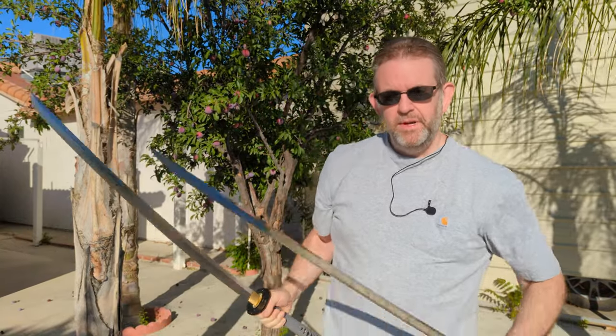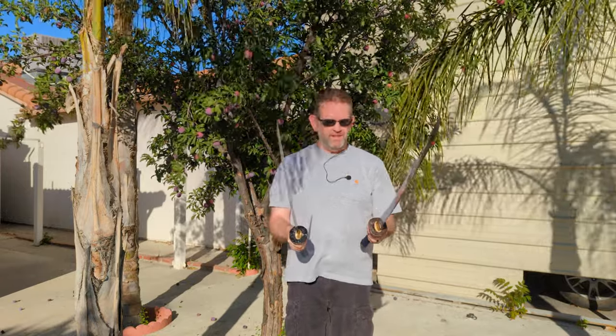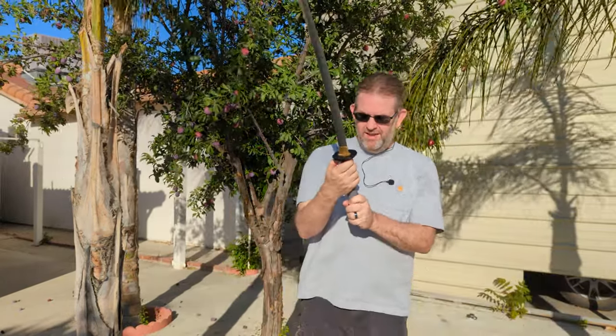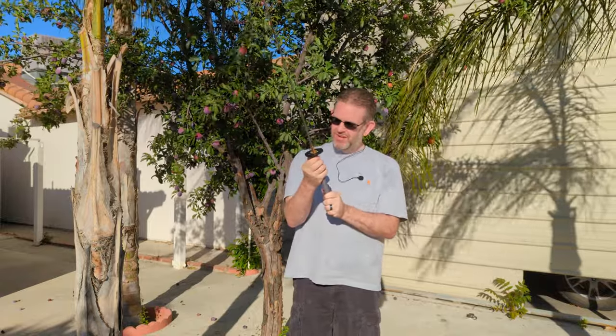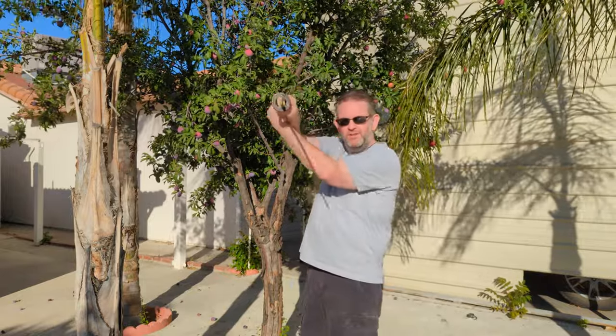So picking them up, they feel pretty similar, honestly, in terms of forward point of balance and authority in the cut. Although I will say I am feeling a little bit of the... There's not really any ledges here, but this one's feeling a little bit more uncomfortable. I'm not sure why. But I pick this up, and it feels natural to use this. It feels intuitive. That's, I guess, the best way to put it.